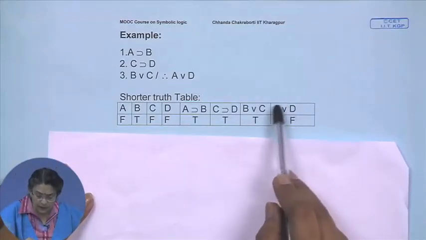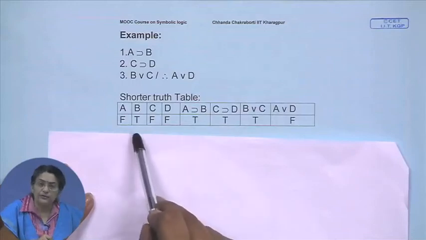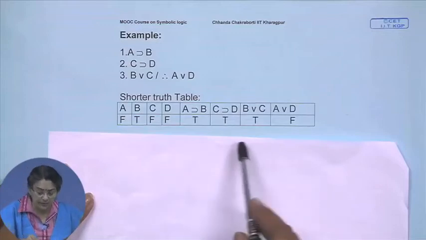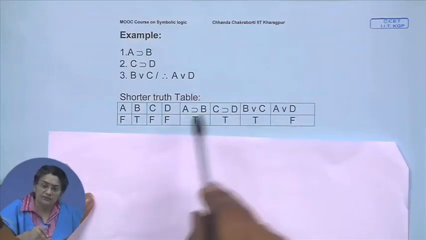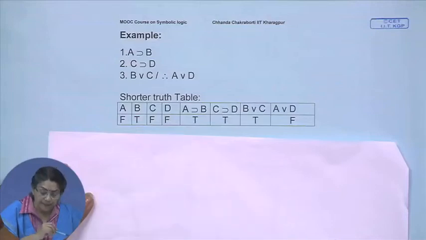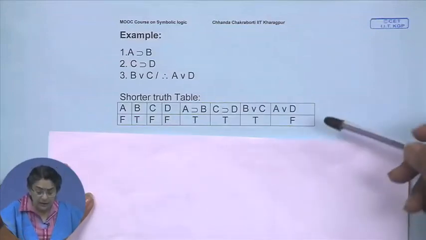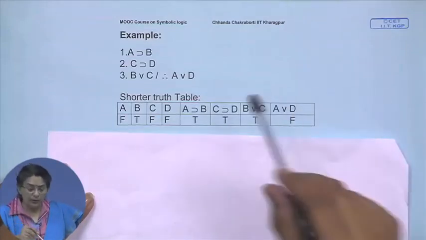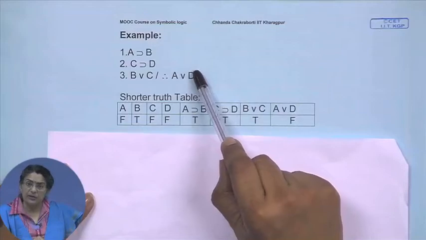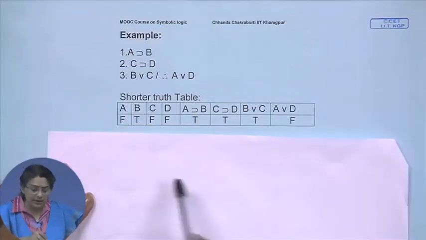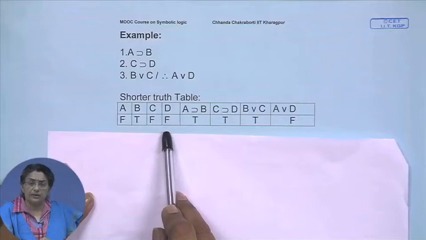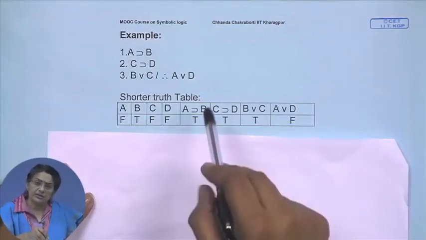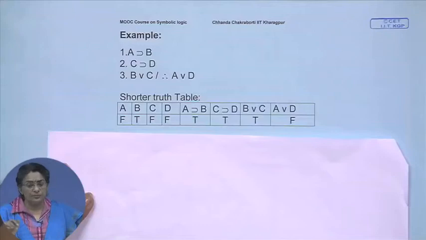We go from what we need here to what values the components must have, and that is perfectly legitimate, perfectly logical, because your need is what defines what values are going to show up here. Is this process clear? Now, what we accomplished is to show by this single row that this given argument has to be invalid. Under what truth value assignment? Under this truth value assignment. Is this enough to establish that this is invalid? Yes. Even that one possibility shows that the argument has to be invalid.